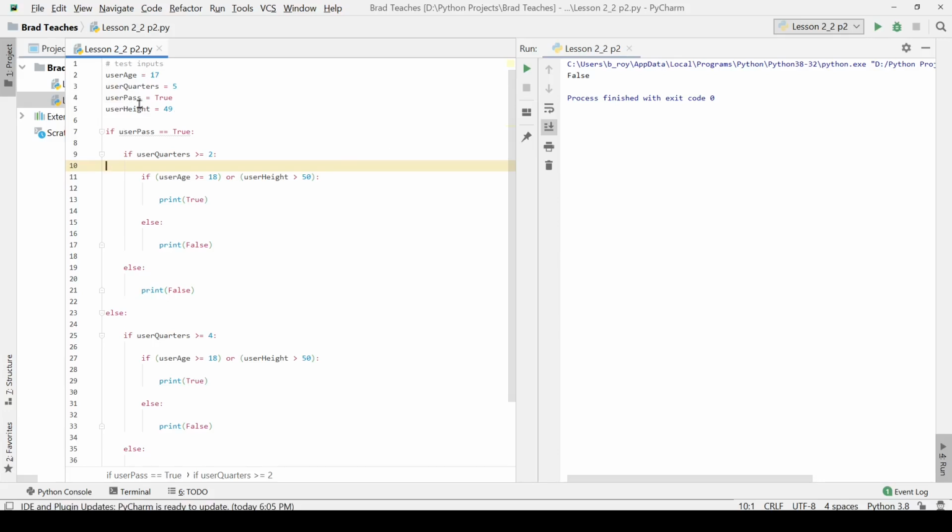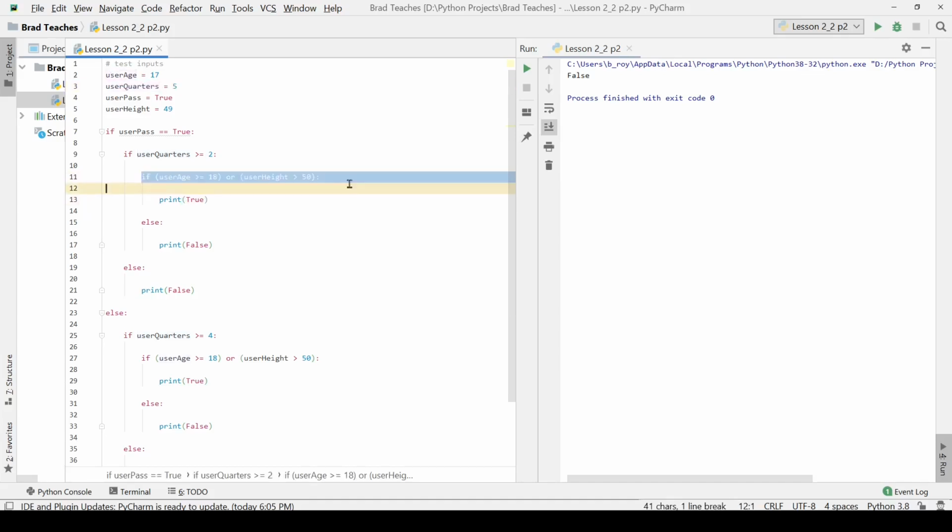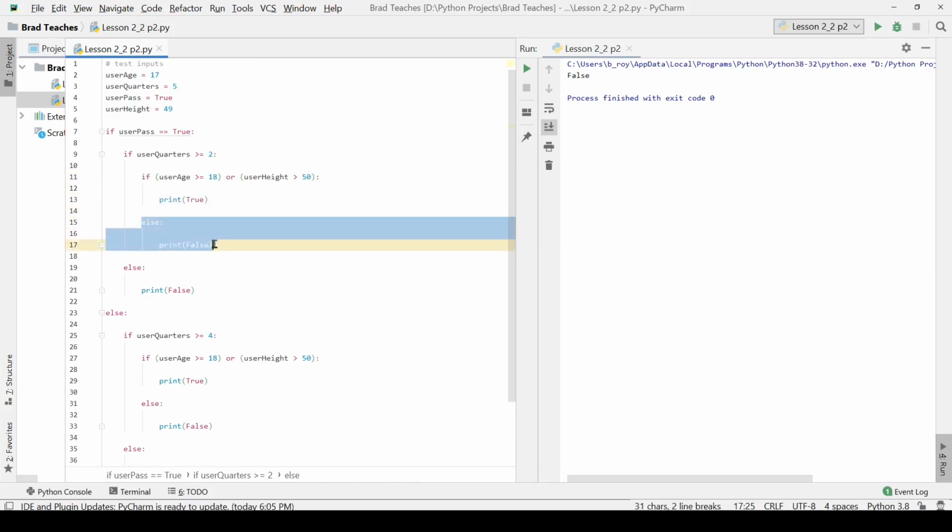Now, again, just to guide you through where this is going, I'm basically starting right here. I'm saying the user pass is true. I am then checking and I'm saying I do have greater than or equal to two quarters because I've set that to 5. Now here I'm saying that one of these conditions has to be true, right? An or statement means only one of my conditions has to be true. We're checking this first one and we're saying if the user's age is greater than or equal to 18, you can go ahead. Or if the user's height is greater than or equal to 50. Here, my user age is not greater than or equal to 18, it's actually 17. And on my second requirement, I am not greater than 50 inches in height, I am actually 49 inches and I am too short, which in that case, it will skip all this and it will go to my else statement as default because these two conditions are false and I will then print false, all right?